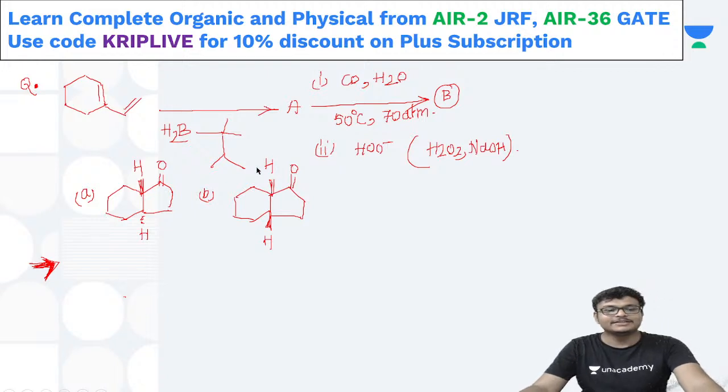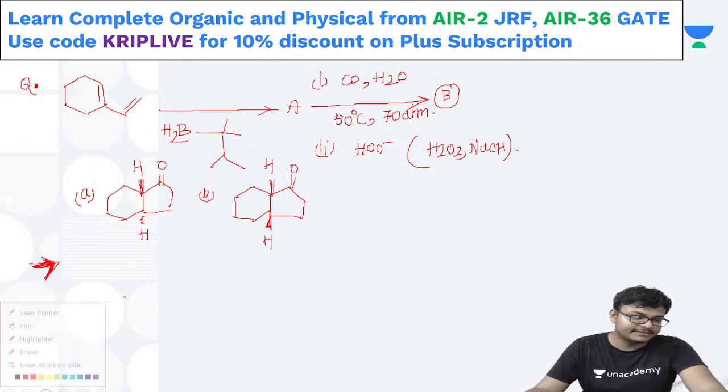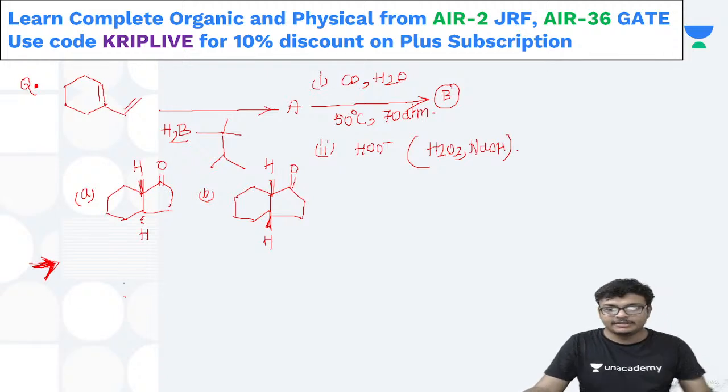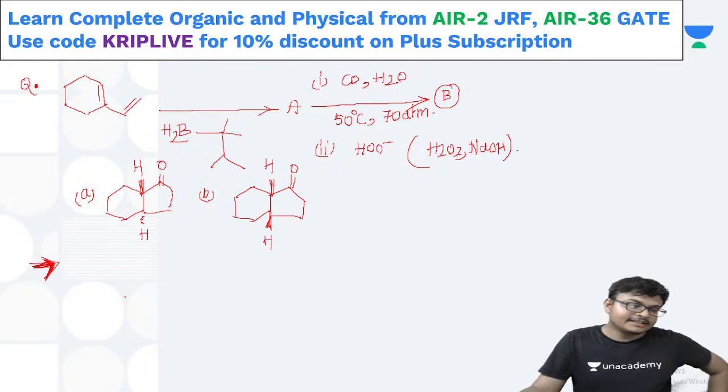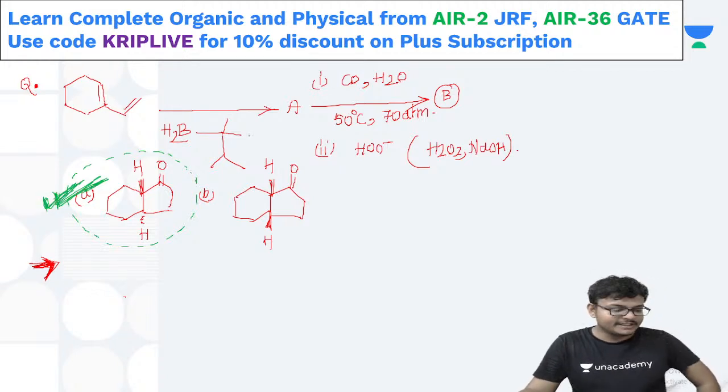In this particular scenario, the correct answer, look, I have told you, whenever there is an opportunity to form the CSQs, but this is one question which is an exception, right? The reason is obviously there. The correct answer for this: A will be the correct answer. You have to understand this, but A is the correct answer. Why that is so, we'll be discussing in the next class.